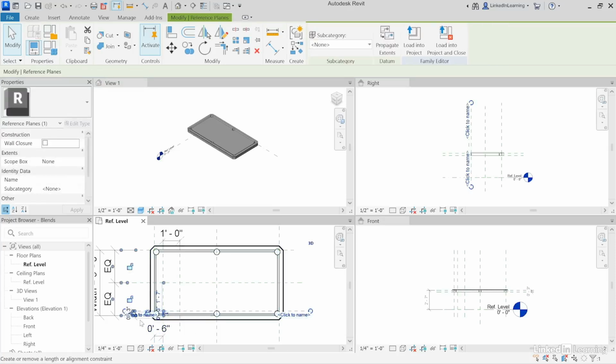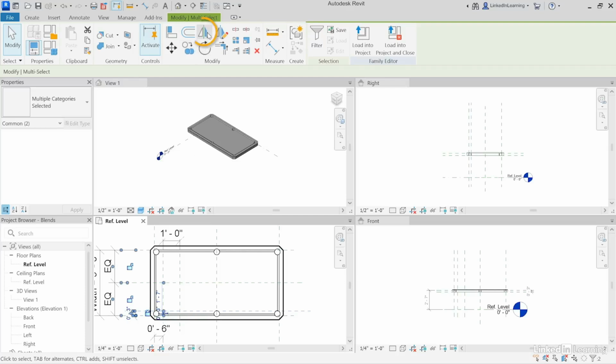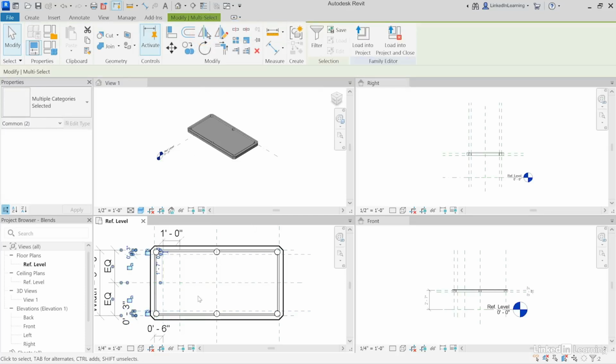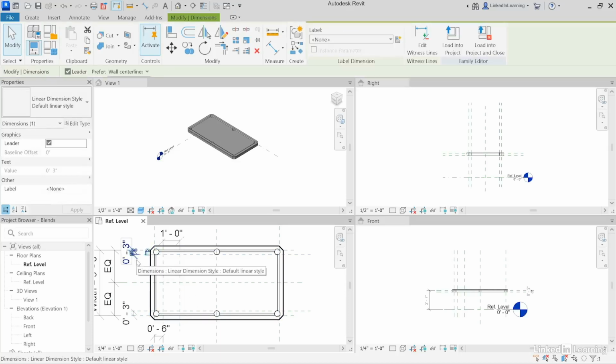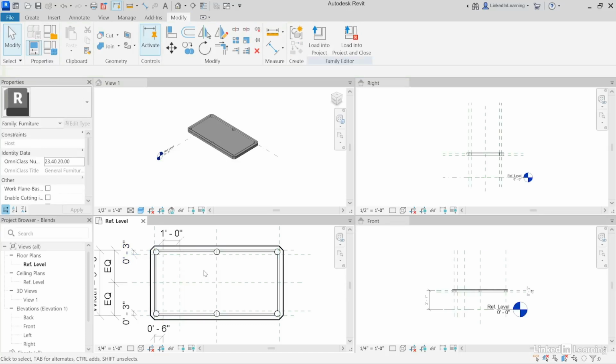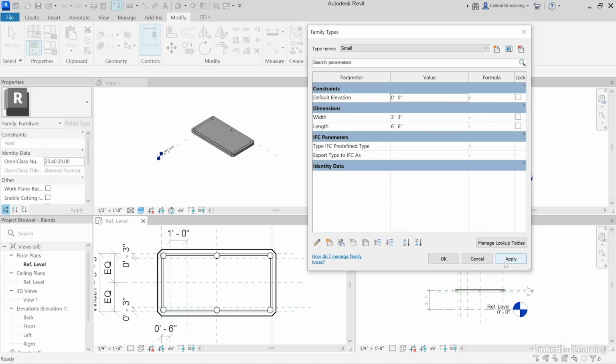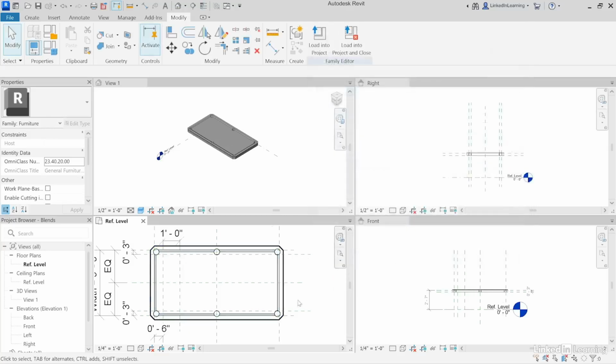Let's select the horizontal one and its dimension, go to mirror pick axis. We're going to pick the center line of the pool table right there. And if everything works correctly, it should mirror the dimension and lock it on the top half. Now, if it didn't do that for some reason, just simply add the dimension and lock it manually. So now we want to test all of that by going to family types, choosing our small size, and clicking apply. Because we locked all those dimensions, all those margins around the space for the leg should be maintained as it changes size. So that looks pretty good. I'll go back to the large size, and now we're ready to begin creating our solid form.